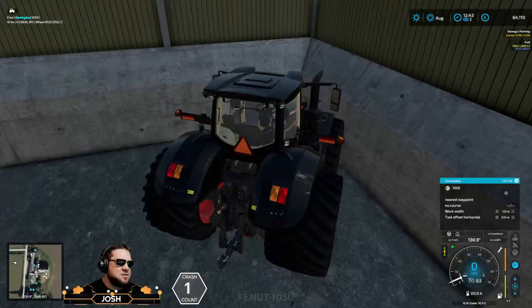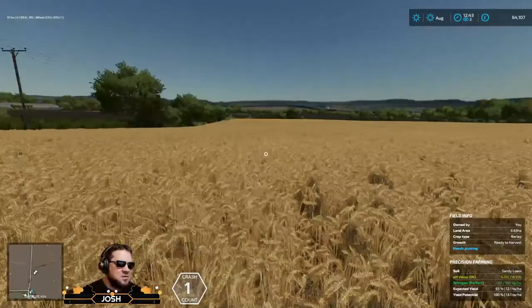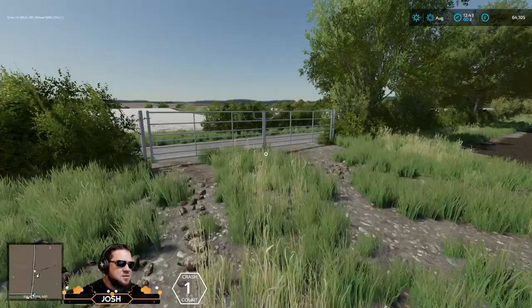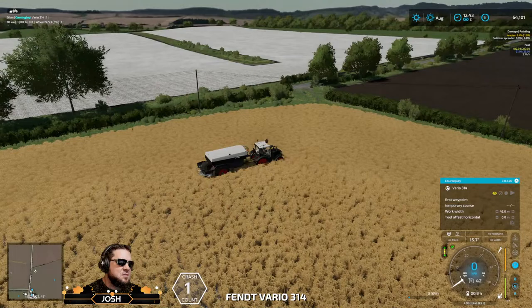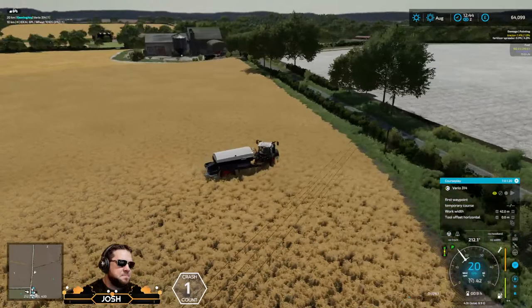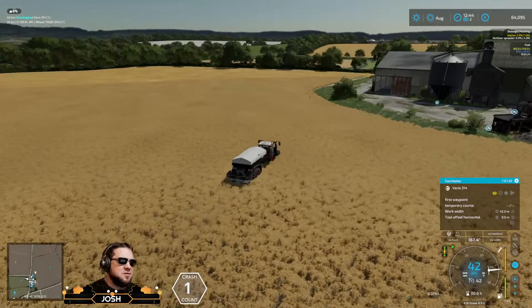I'm sure this other one is going to be out of line by now. Where are you? Open this gate. Never close it again. Josh doesn't like gates. We will redo this fertilizer spreader if we're going to continue using it.